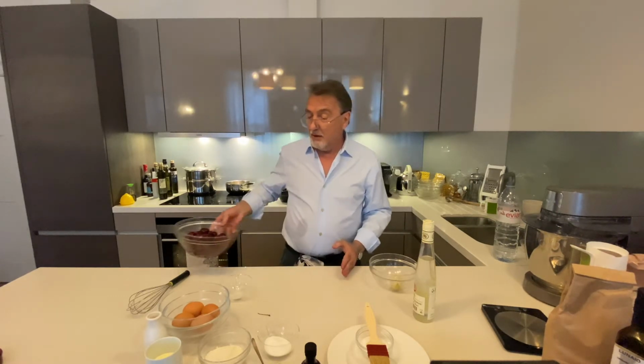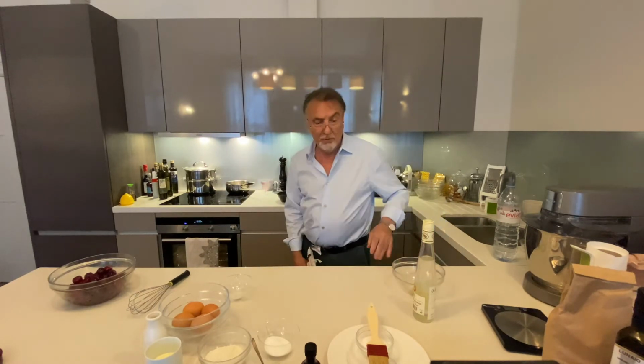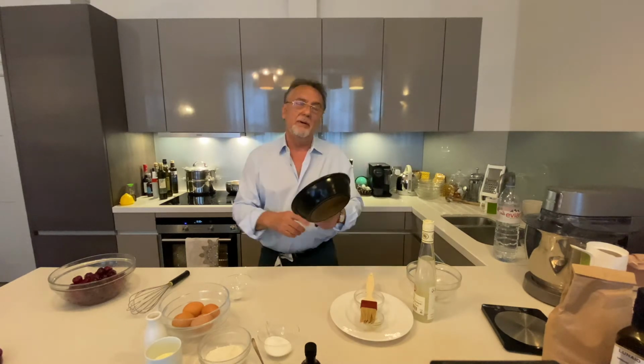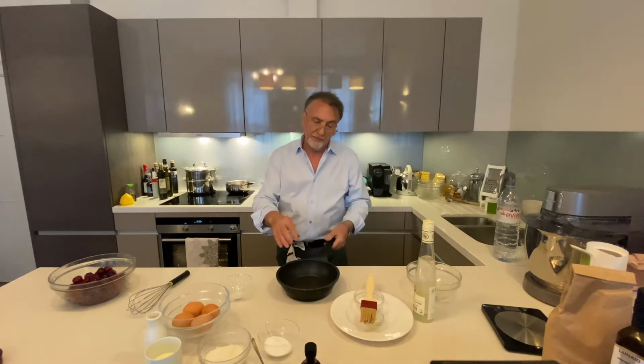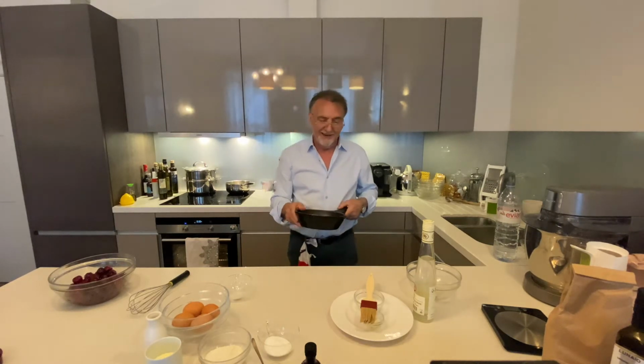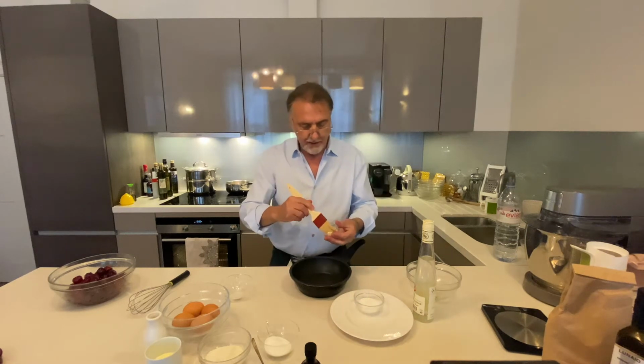Okay. And now what we're going to do is prepare the mold. My molds are too big, so I've got a nice frying pan which will serve perfectly for that. So all you have to do is butter it.